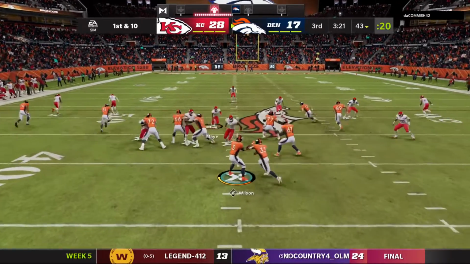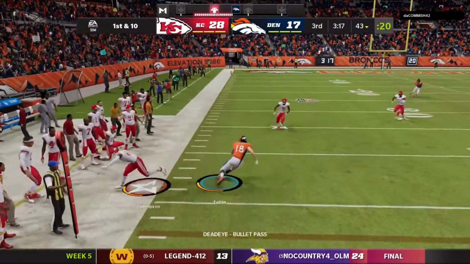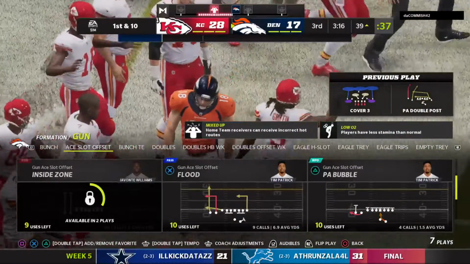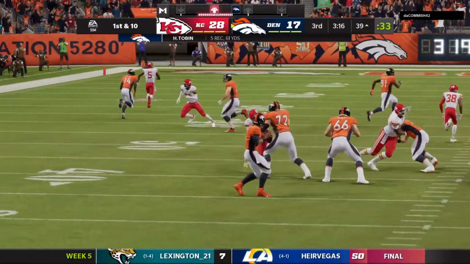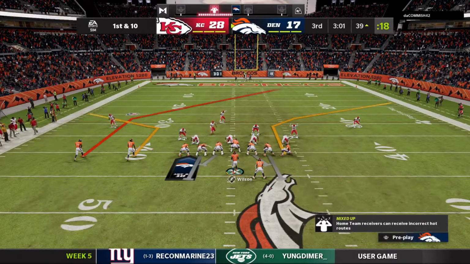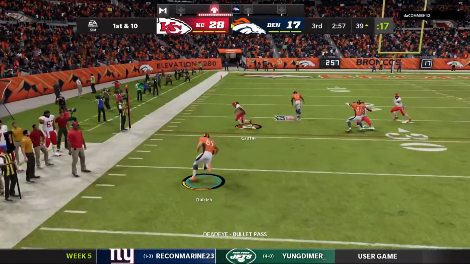Off the play fake, here's Wilson. Looking left side, and it's complete. And he's going to be out of bounds, but not before he takes it inside the 40. Good job there of getting his tight end involved because he lines up on the right side of the formation, just works his way across the field. I really like how they were in sync on that one. He spotted the open gap in the zone, and his quarterback found him, and they get a first down.